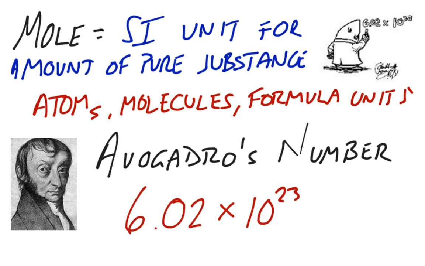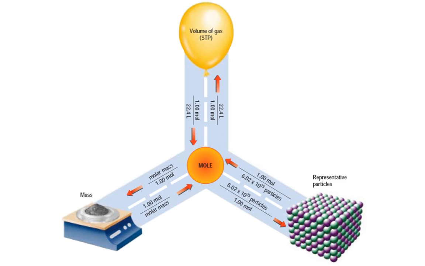And this is a very important number in chemistry. It is a big number because it's representing things that are very, very small. In order to make them tangible in the macroscopic world that we live in, we must have a great deal of them. This right here is what we like to call a mole map. Now the mole is the center of this map. It is the center of everything. It's how we relate the number of particles to the mass to even volume, which we'll talk about later on.